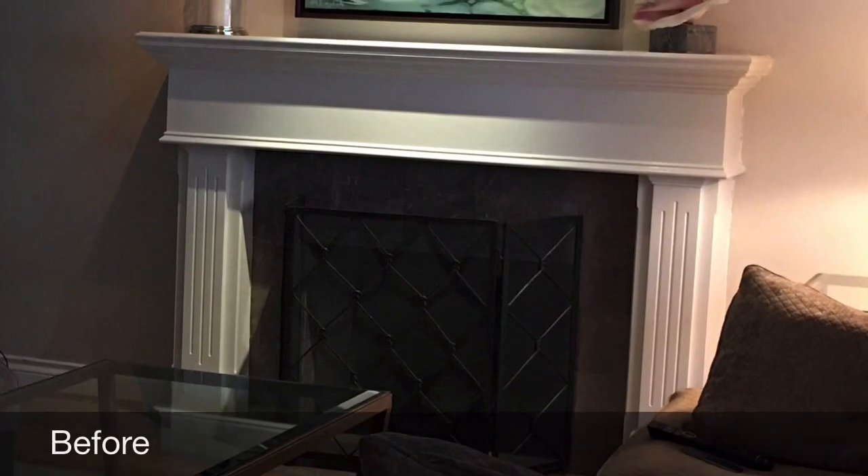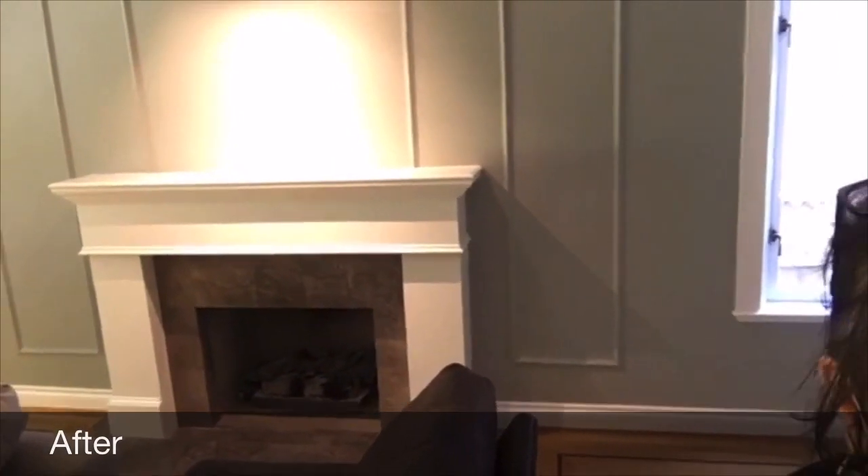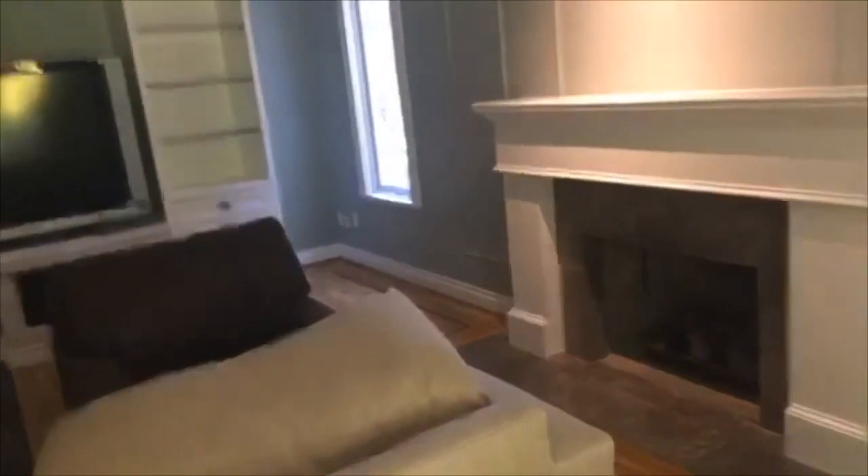I'm going to give you a little tour. This wall before had — if I put the fireplace in here — that fireplace would retain the same marble, but we furred out the sides. The legs of the fireplace weren't balanced with the top, so we took off what wood was there, left what we could, and then enhanced it. This is a little corner molding — actually a pretty little molding. This work is done by DMR Construction, another very important part of my group. The backbone of my installation crew is Gilles Renier, who literally set up his saw right here in the middle of the living room.